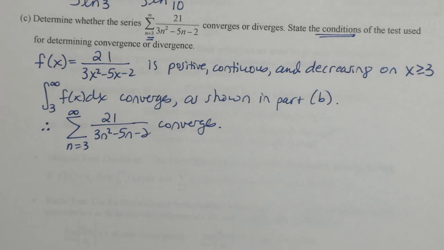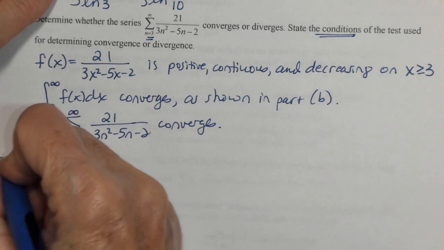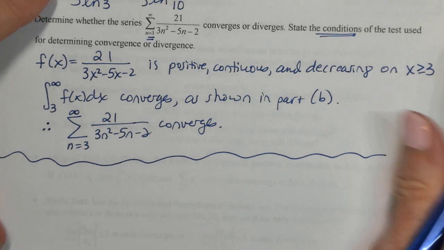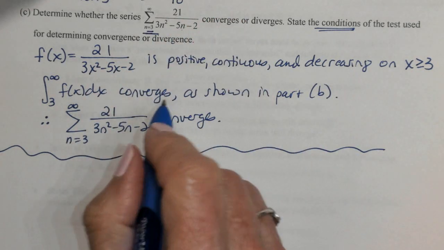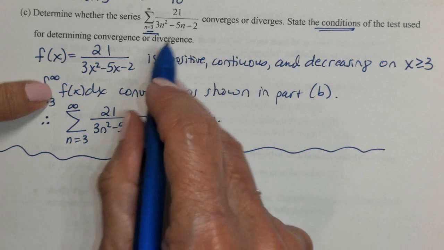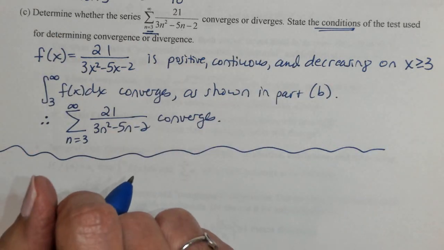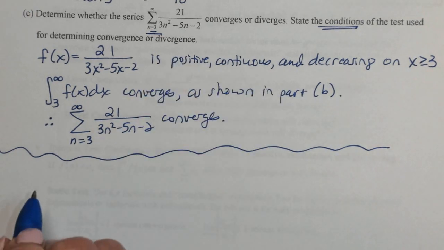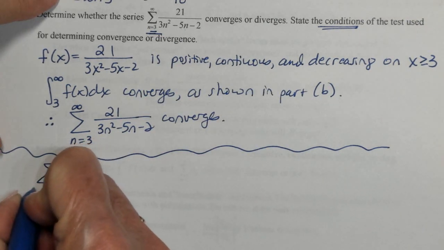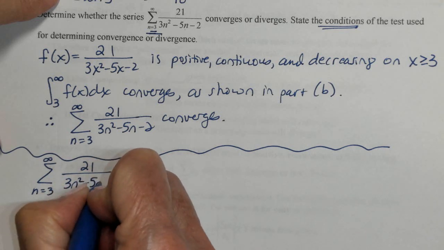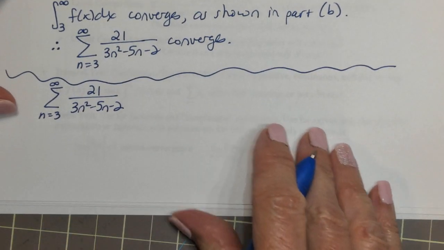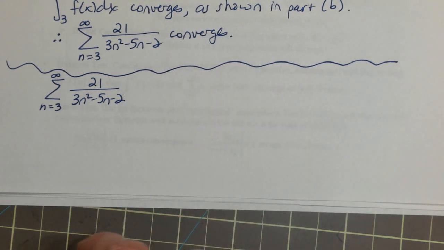Okay? Alrighty, so that's a review of all of the series convergence. I did not review with you what would be necessary for a limit comparison test. Let me use this. Let's say that instead of already having found that integral converges, what if we hadn't done that? What if we just needed to use the limit comparison test on this? Let's do this using the limit comparison test. So here's my series. And let's just show that converges.